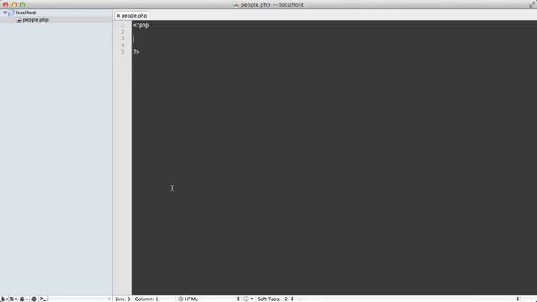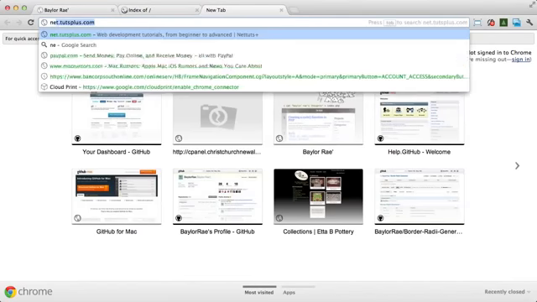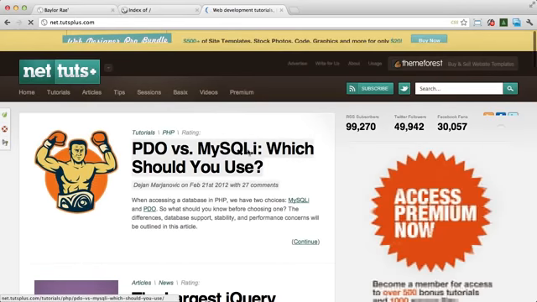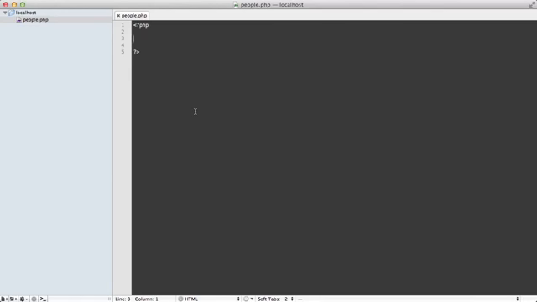One thing to remember is you do not want to use, and Nettuts+ actually has this, PDO versus MySQLi, which should you use? A lot of times you'll see people use a connection variable equal to mysql_connect and things like that.